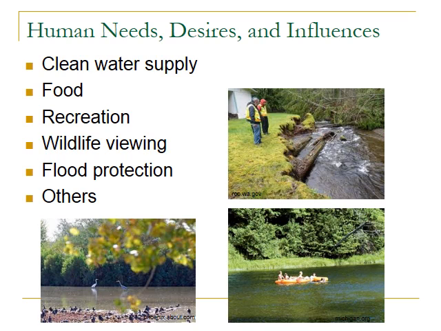We talked a lot about grazing and fire. Don't forget there's a lot of human needs, desires, and influences on watersheds. We do want clean water. We use watersheds as a food supply through grazing animals, but also through aquatic animals. We use them for recreation. We enjoy riparian areas and watersheds for wildlife. Really, the flood protection effects are really important on watersheds, and many, many more things that we require and ask of watersheds. So our ability to manage those watersheds is really important. Just remember, it's not just grazing.